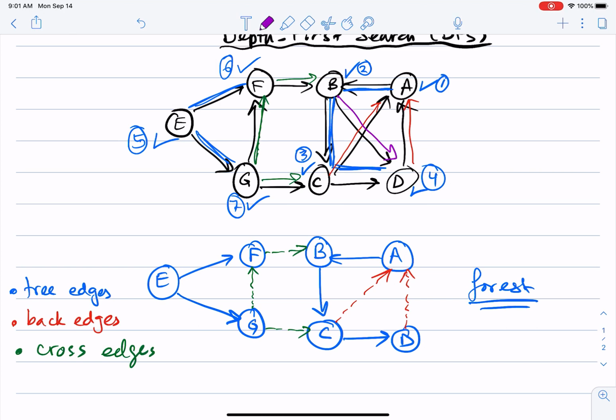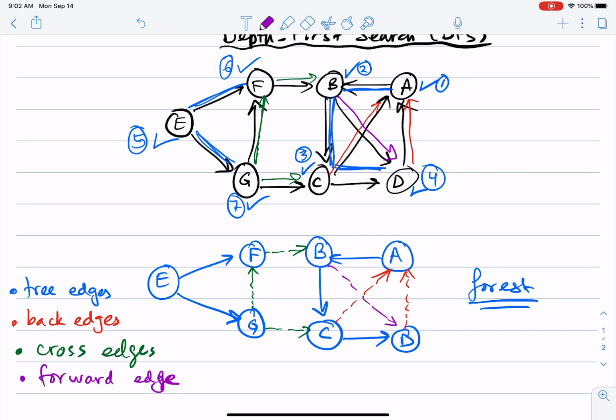If you look at B to D now, B to D is an edge that went from a node B to D. D is not an ancestor of B, so this B to D is not a back edge. Between B and D, we cannot say that neither one of them is an ancestor of the other. In fact, B is an ancestor of D in the tree. So this edge from B to D, since it is going from an ancestor to a descendant, is what we call a forward edge.